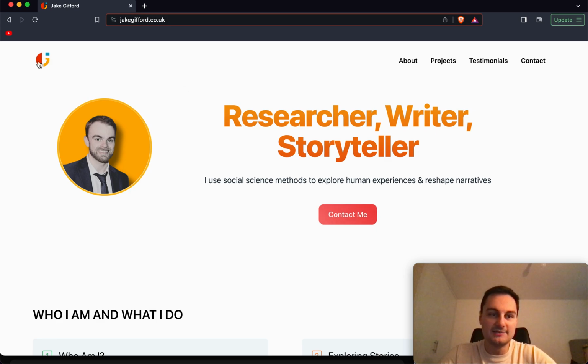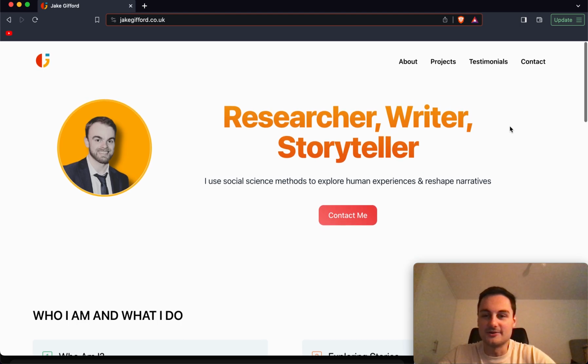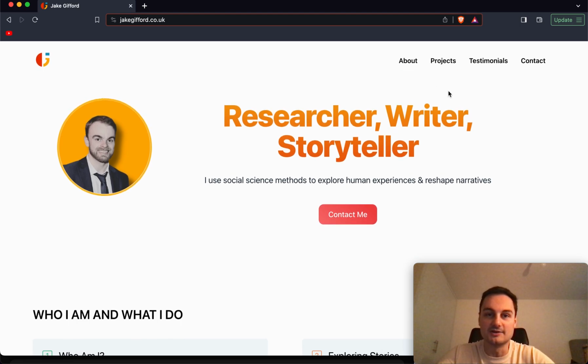So you can see we've got a nice logo here. We've got a couple of header items in the nav bar, and a big intro section, which, I don't know if you can see that exactly, goes from a lighter orange to a darker orange, sort of top to bottom. Obviously we've got a logo here and a ring around that, and contact me as well, and there's a nice little animation and slight subtle color changes on the button. Yeah, he didn't want anything too crazy, and also I didn't want to spend too much time on it, so this was really quite a quick project, just to get out the door.